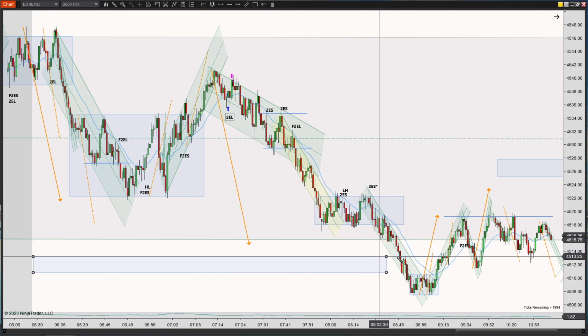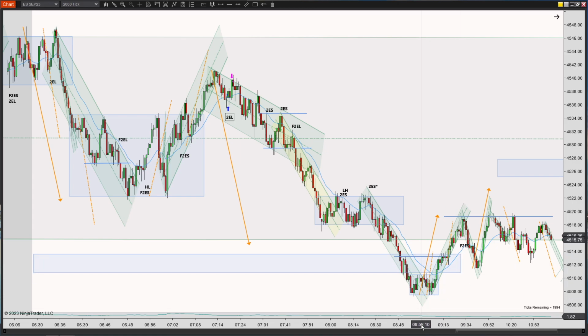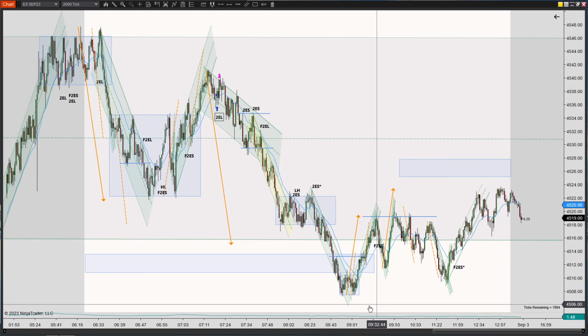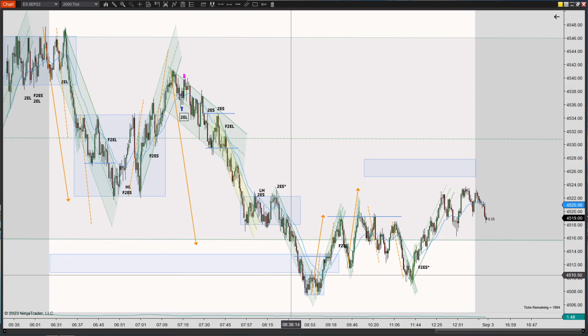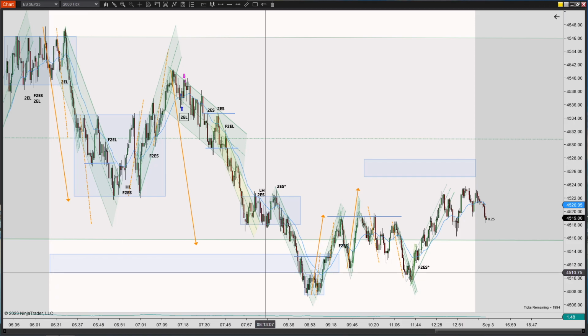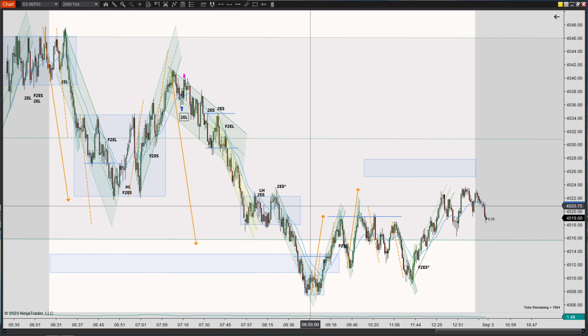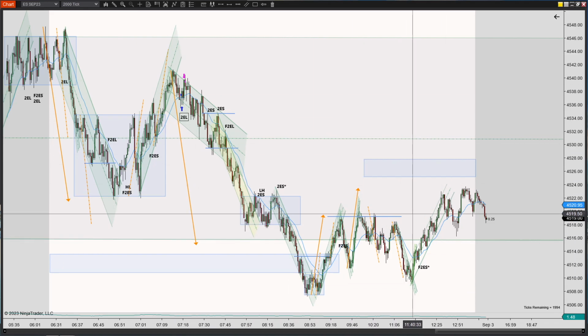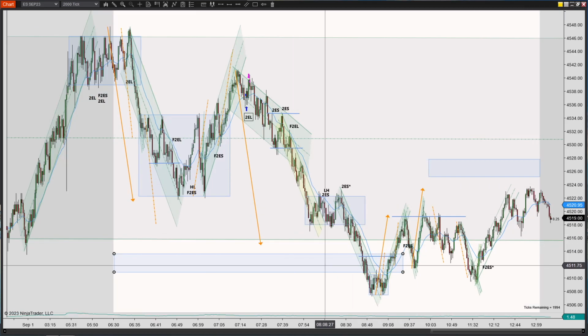From here to about 9:30, so you can just do the comparison. You can tell all the price action was way up here. This is 3 hours of trading on a 2000 tick chart, and this is the same 3 hours of trading later in the day on a 2000 tick chart. This is from 10 to 1 p.m. and 6:30 to 9:30. It's kind of crazy. So all the price action, all the setups were right here, and then it got really dry and harder to trade back there.